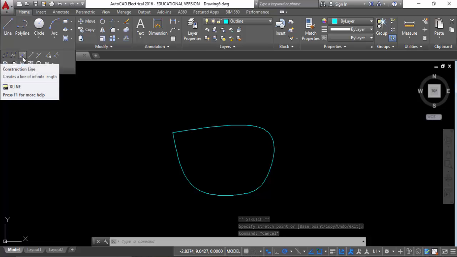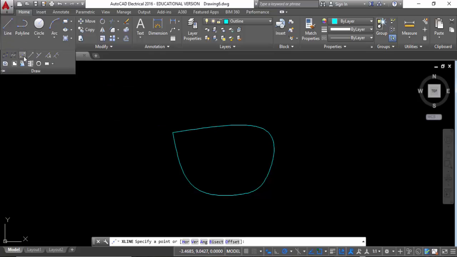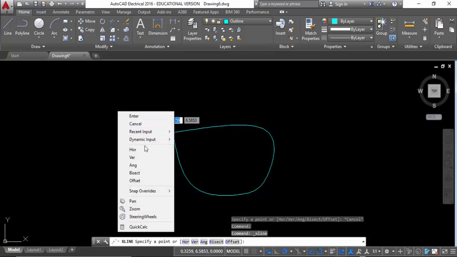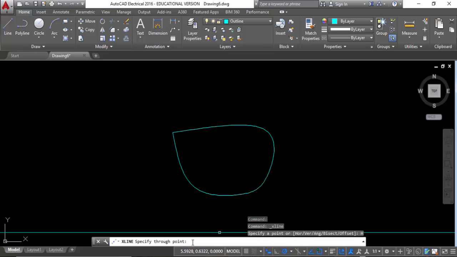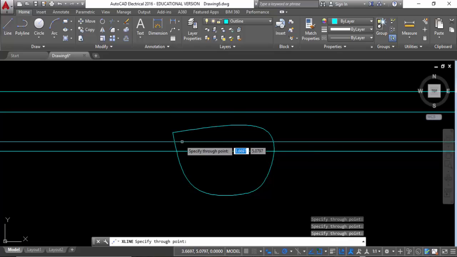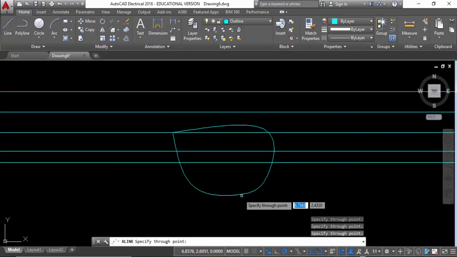The construction line for 2D purposes is very, very useful. What I like doing with the construction line is I will right click and select horizontal, or I will select it at the bottom, and I can then place horizontal lines at various points. So I can select points on a drawing that I'm busy with.